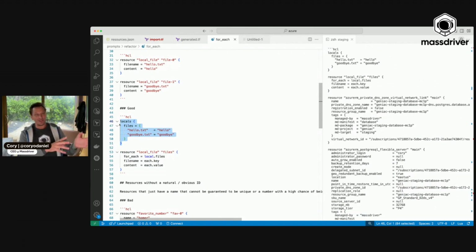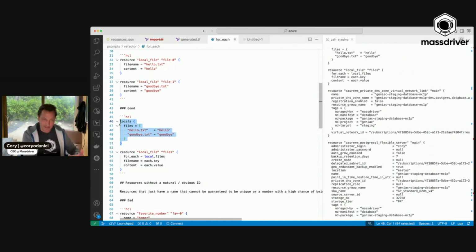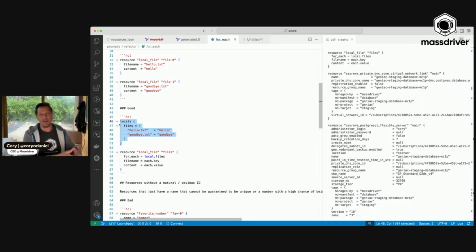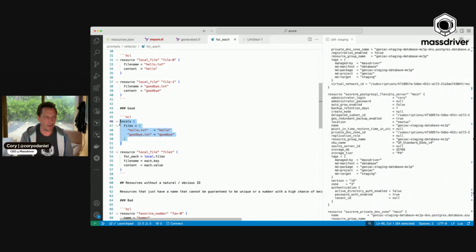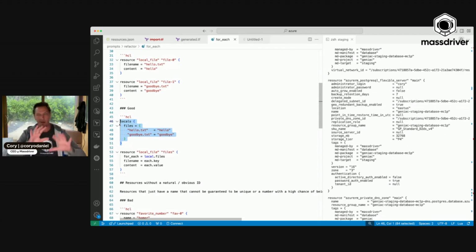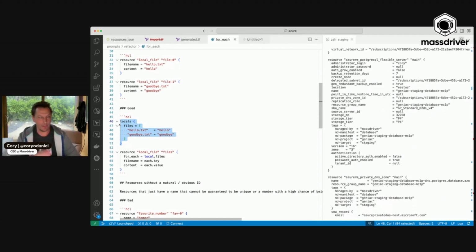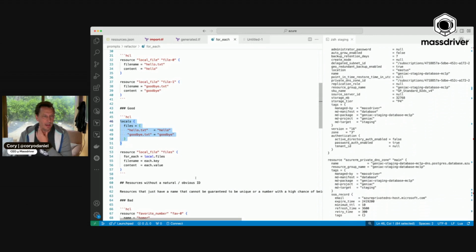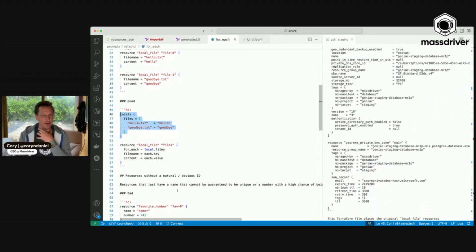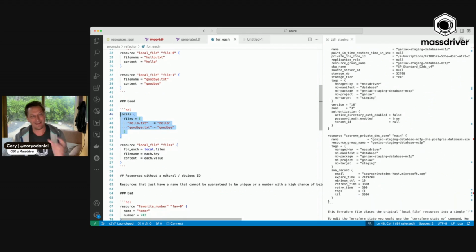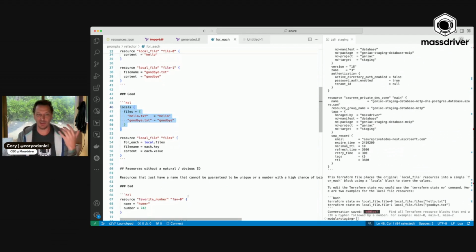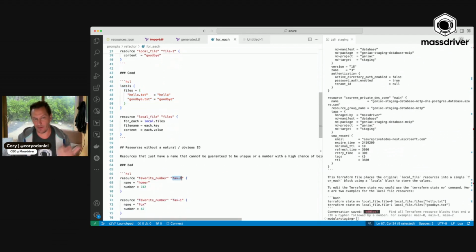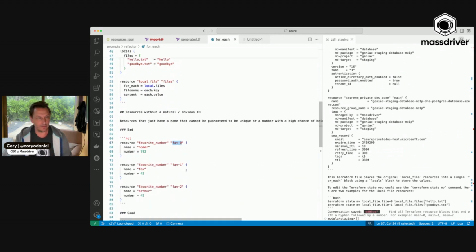So in staging, I might want 3 subnets, so I'm passing in 3 subnets. In prod, I might want 5 subnets, and I'm passing in these 5 subnets that I want to create. So that's what I'm trying to do, is just get a temporary area that I'm working towards variables with. And then I also give it some rules here, like if there's not an obvious or natural ID for the for_each block, just use the little auto-incremented number that we created. So let's go ahead and take a gander at what this outputs.